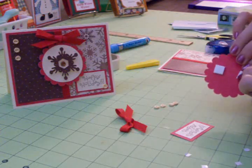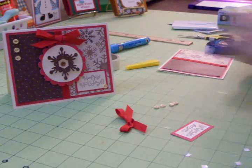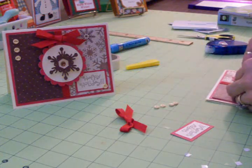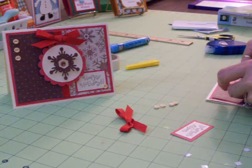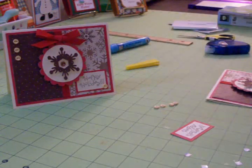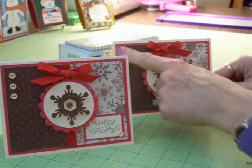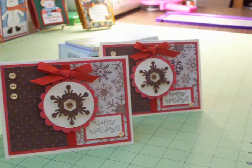We've got two more pop dots on the back — these are a little bit bigger ones — and we'll go ahead and put this on our card, trying to center it as well. We'll put a glue dot on our bow and put it on. As you can see, I went ahead and added the bow to the top and the three buttons here and the one down here with the sentiment. Now I have two cards for Christmas already! This is the first card in the series — the 12 Days of Christmas Cards, card number one. Thanks so much for coming by today, guys, and I'll see you again really soon. Bye now!